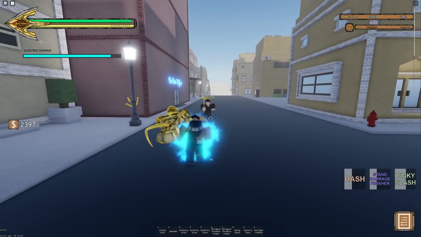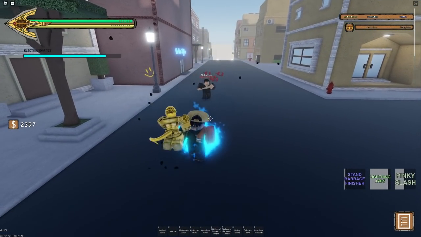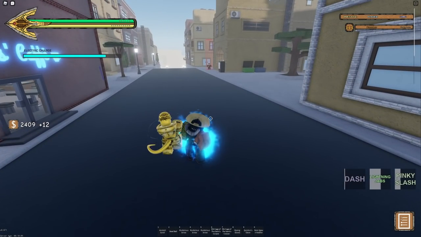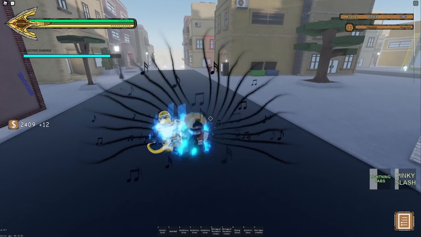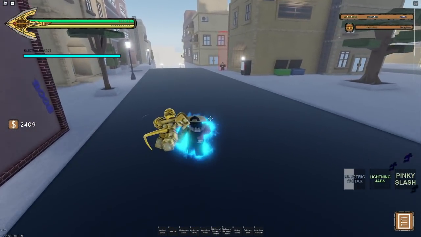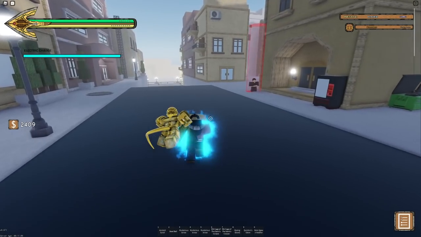Relax. Okay, this is our long-range skill. Boom. You're like, TP out. That move right there is literally on some thunder clapping flat. That's how I like to say it. And it has a pretty low cooldown. You guys see, we're already almost on cooldown with Lightning Jabs, and we used Pinky Slash first.